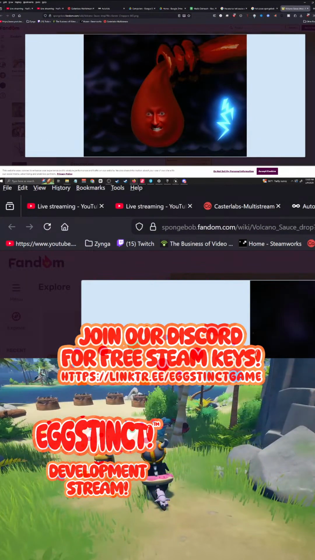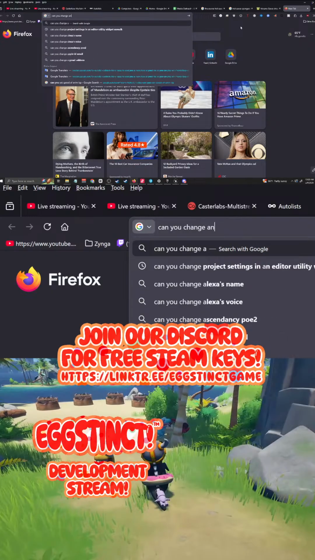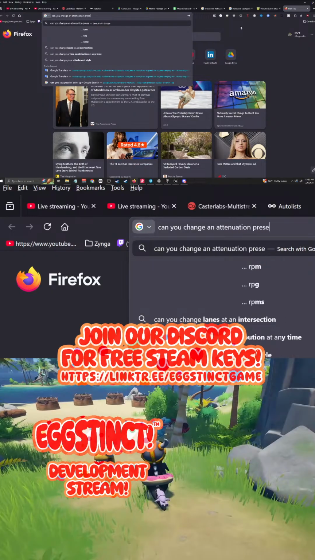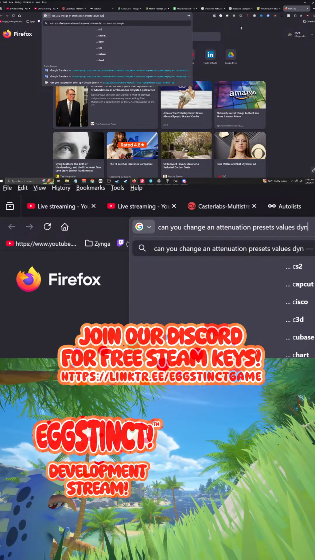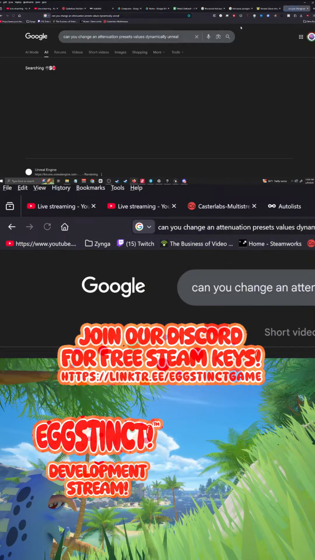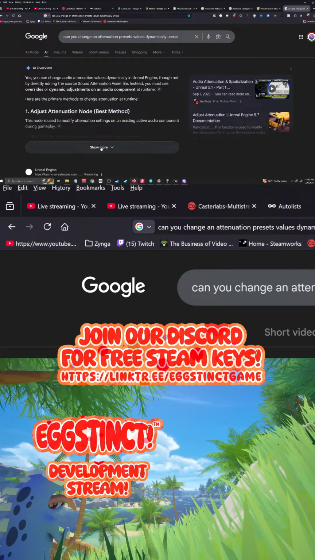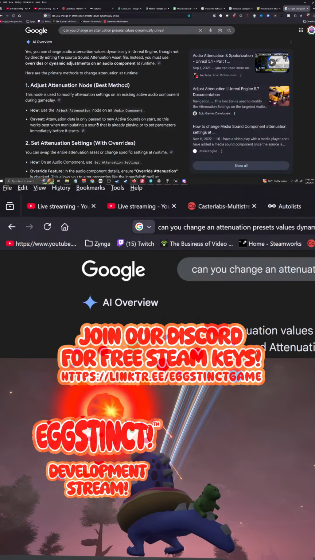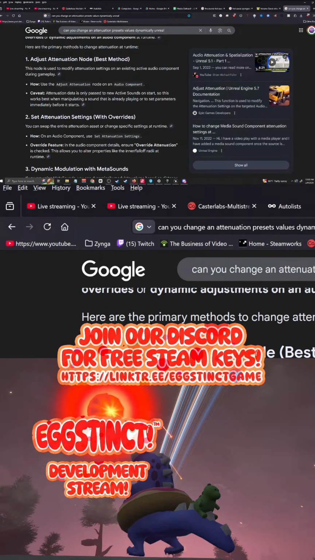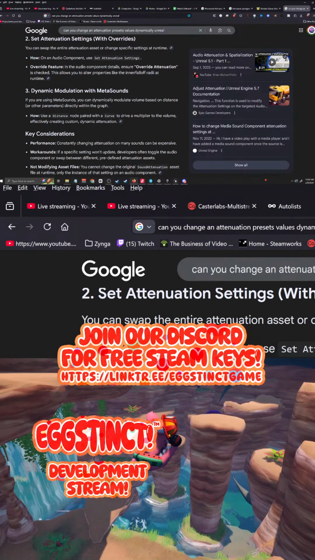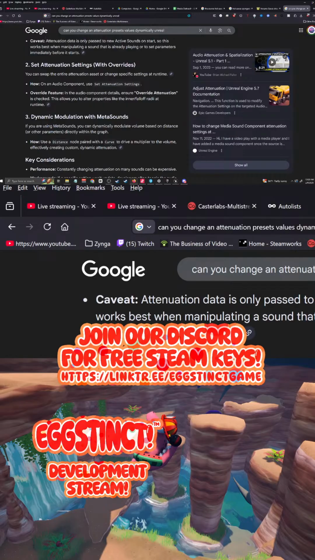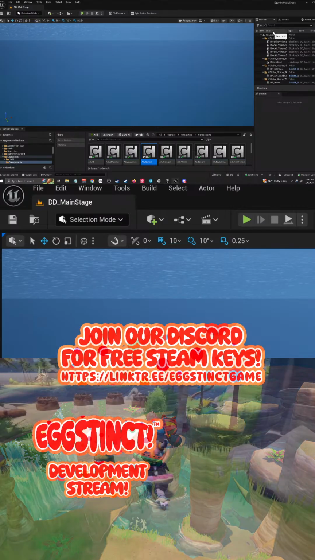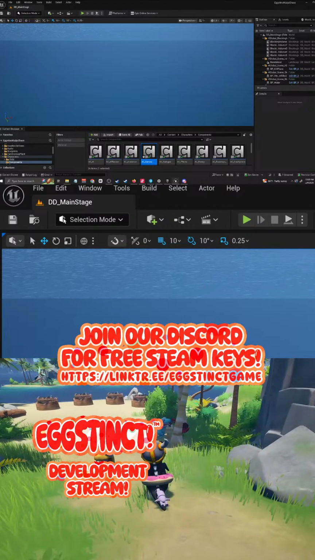Now I gotta find out something. Change attenuation presets values dynamically. Okay. Just attenuation. Okay, well, I need to take a look at this.